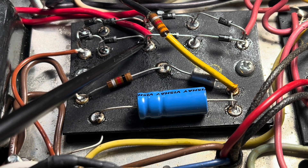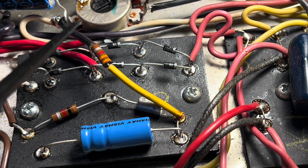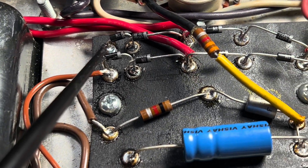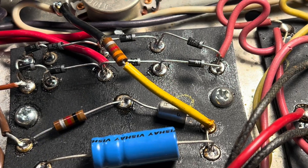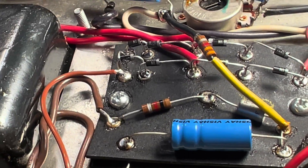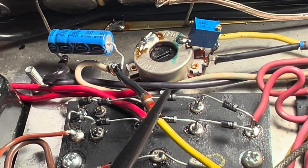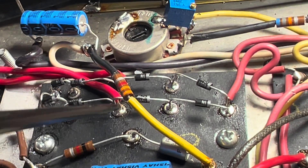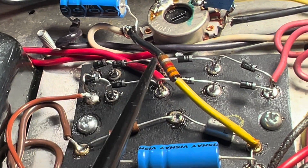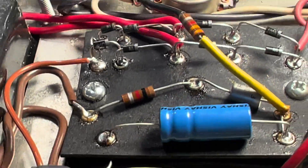Here she is finished. Now we go with the artificial center tap for your high tension secondary winding. You have your usual suspects — the usual arrangement where you would bring that over to the four rectifier diodes. Then you'll take another four, oriented in the same direction, give them a ground reference, and then it's literally a center tap. We've created an artificial center tap for your high tension secondary winding that's going to feed all your plates. On a traditional Fender Schumacher power transformer for this circuit, you would have just this half. In order to create this center tap, you'd basically create a mirror image of this, then tap it in the center and give it a ground reference on the other side. That's how that works.